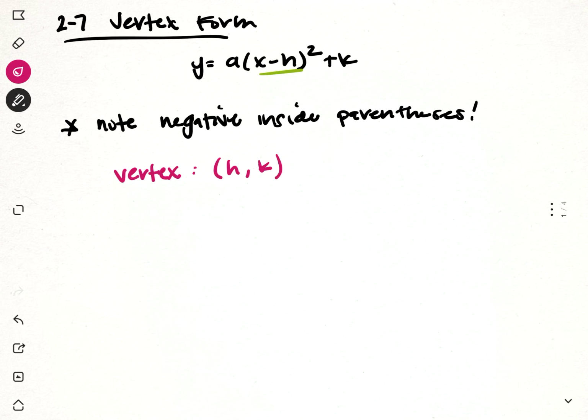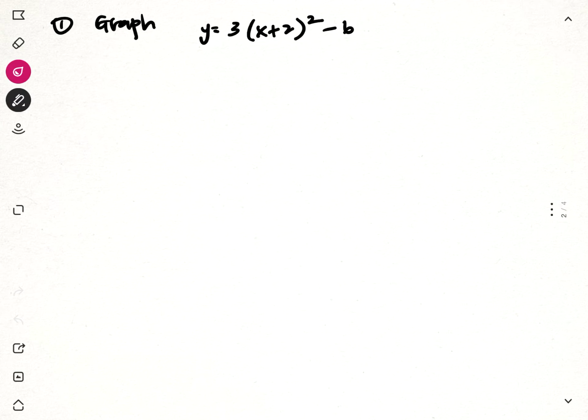For this one, if we're looking at the x minus h, because the sign is x minus h, then the h is positive. Let's look at what we got working over here. So the vertex is going to be at -2, -6. Now let's talk about why the x is the -2 for h.